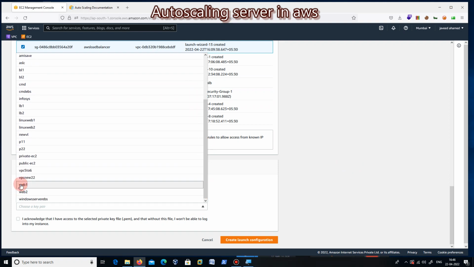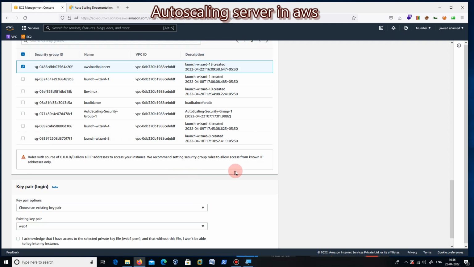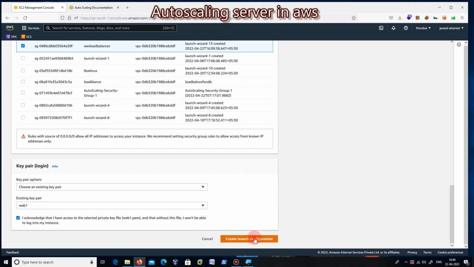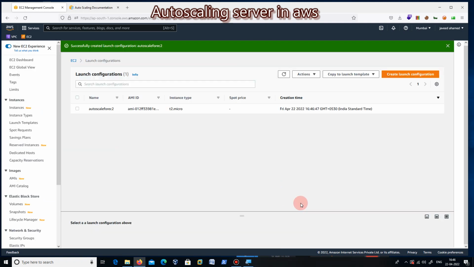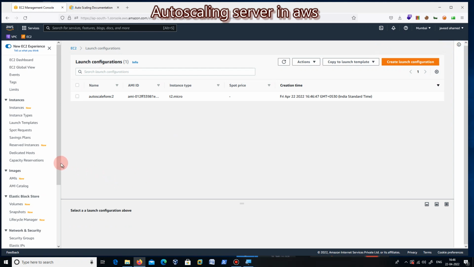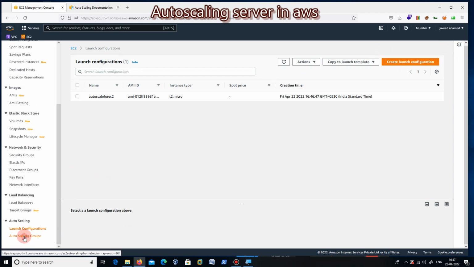Select Web1 as the key pair. I acknowledge here and create the launch configuration. Just now I created the launch configuration. Once the launch configuration is created, then go to the auto scaling group.